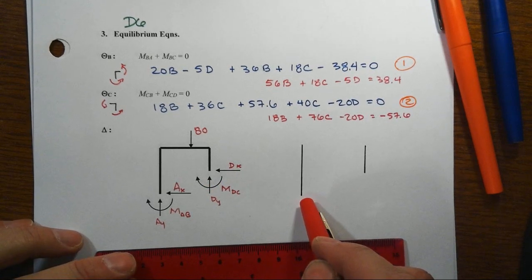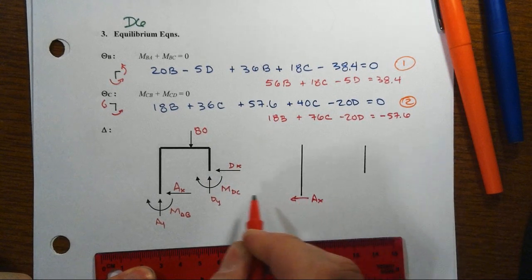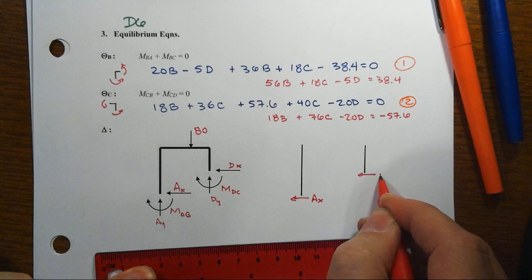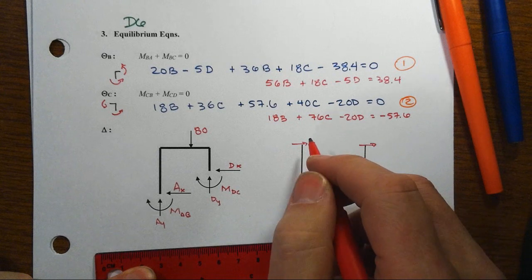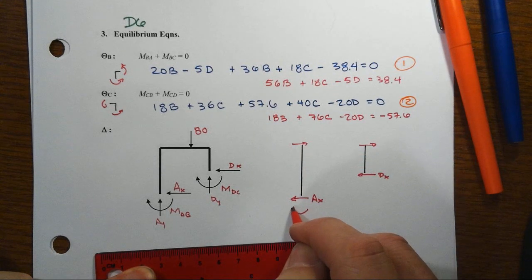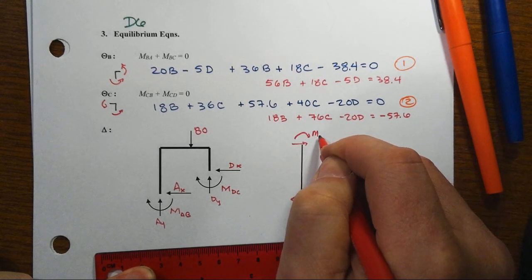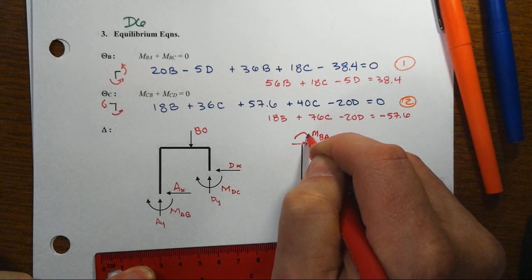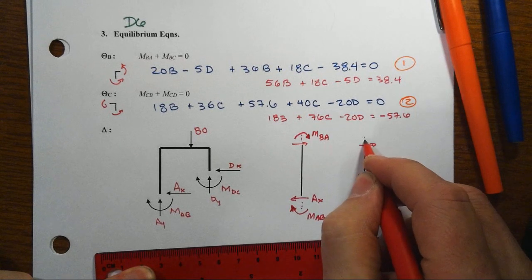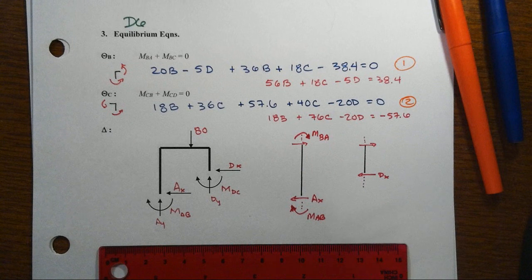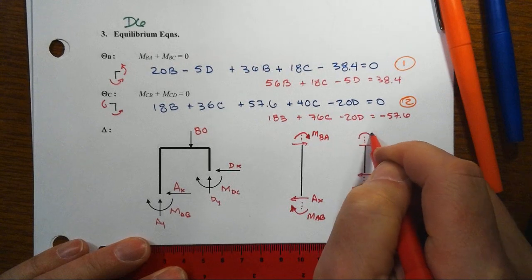It's only when we go to the member free body diagram that now we do have to be very careful to be consistent between those series of free body diagrams. Right? So we'll go ahead and put those end shears on, and then we put the member end moments in their positive direction, not the way we think they're physically acting or guessing, but the positive sign direction. And that gives us the two member end moments. I haven't shown the axial forces because we're not going to really need them for this work. Do the same thing over here for the other member.